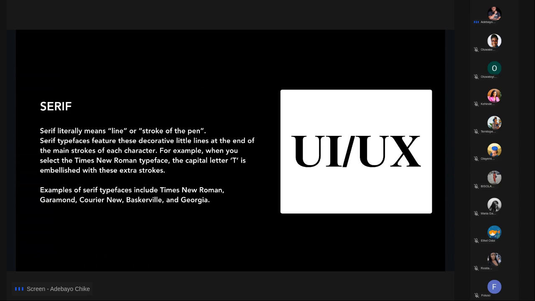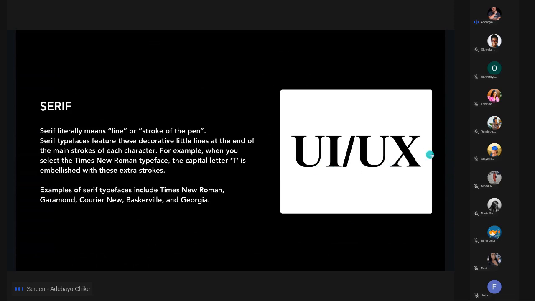Now, some of the characteristics of serif fonts are they're most times not good for body text. So most times when you see a brand use serif, the body text is usually a sans serif, because sans serif has been proven to be more legible or more readable.